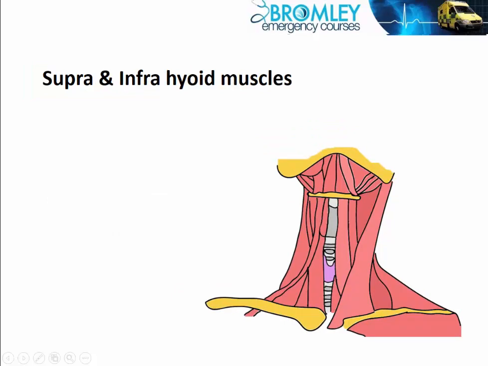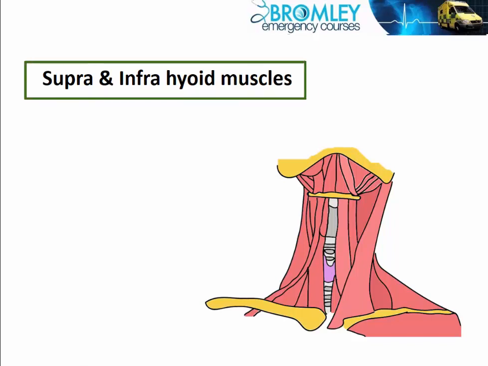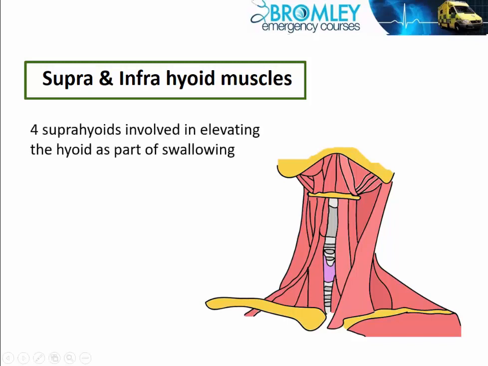Again, looking at the same picture, let's focus on the muscles that we can see within those anterior triangles. So again, the hyoid bone visible in the middle here, and we've got a number of muscles at the top and a number of muscles at the bottom, and they're different on each side because some of them have been removed on what is the patient's right side, the left side of this image. Essentially, there are 4 suprahyoid muscles and 4 infrahyoid muscles.